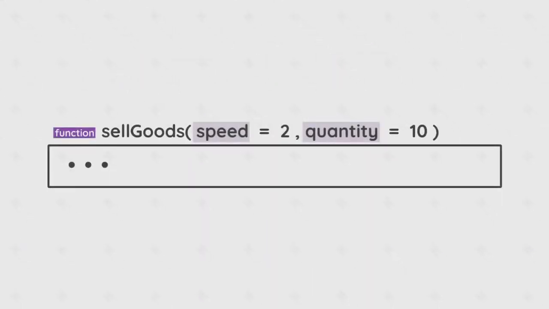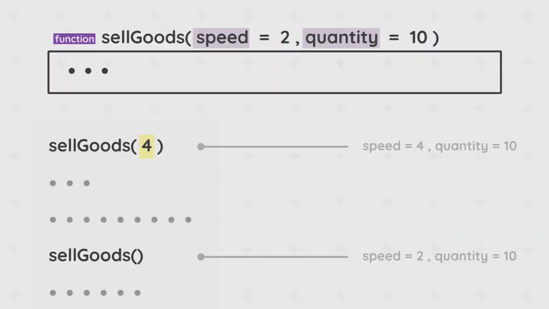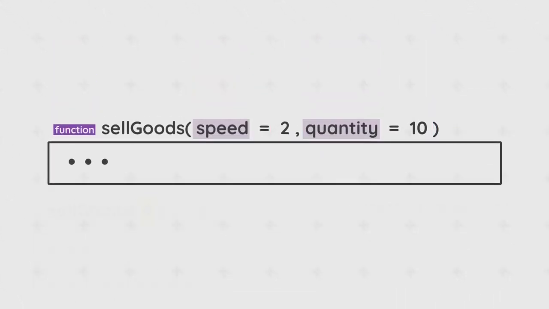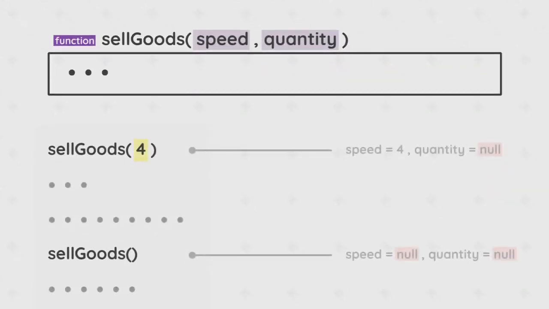Parameters can also be given default values, in the case where no value was passed during the function call. In a situation whereby there were no values passed to the parameters, and there are no default values, the parameters will take a new value, known as null. Null is another data type usually assigned to undefined variables. They can cause a lot of problems and errors, so be sure to avoid them.